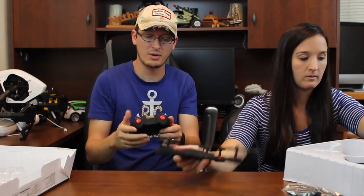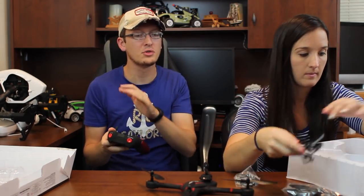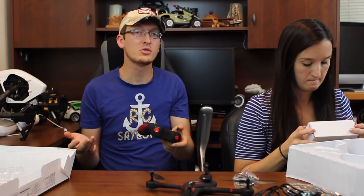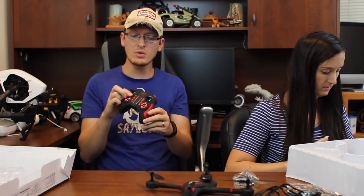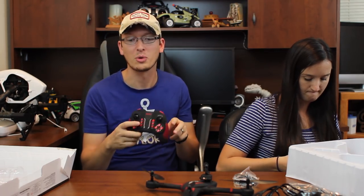Oh, yeah, we've had this style of transmitter before, but this is the first time we've had this with altitude hold. Altitude hold is a really nice feature that allows you to not really have to worry about your throttle control on the left side. It's nice for new pilots and for experienced pilots. You know as well as I do that it takes a lot of thinking out of it, and it's a lot easier to fly when you have altitude hold. So that's super cool.